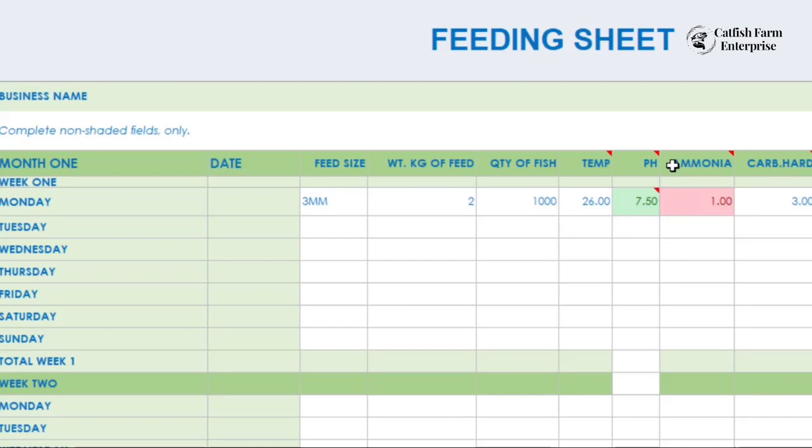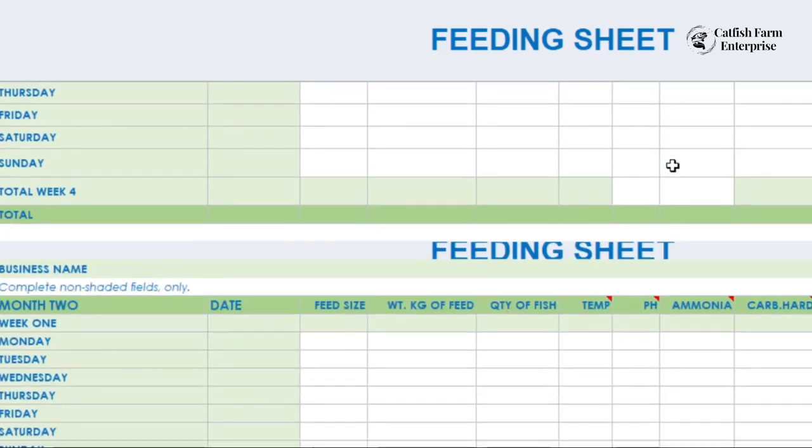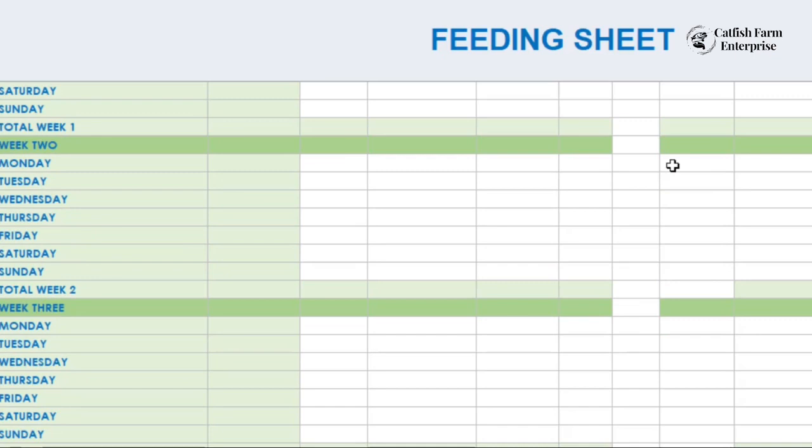Then you have it for this is month 1. You can have it for month 2. We have the month 3 up to 6 months. And we have it for 16 ponds. So if you have 16 different ponds, you can be tracking the different 16 ponds with the record sheet, and you see the process. You can also know, okay, why is a certain pond having a higher pH than another pond, and you know how to treat that.